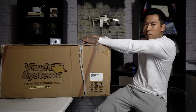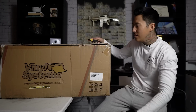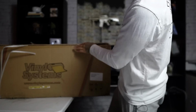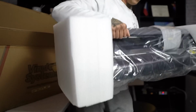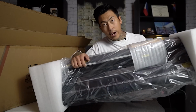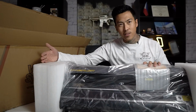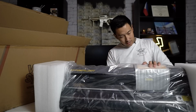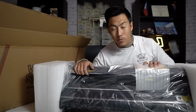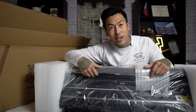Let's go ahead and unbox this thing. Here's our vinyl cutter, 28 inches wide. Well, it's actually longer than 28 inches, but it accepts and cuts a 28-inch wide vinyl. So whether it's heat transfer vinyl or vinyl decal, you can cut up to 28 inches wide.